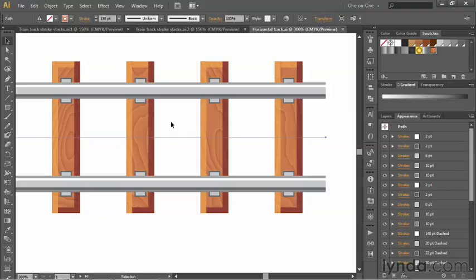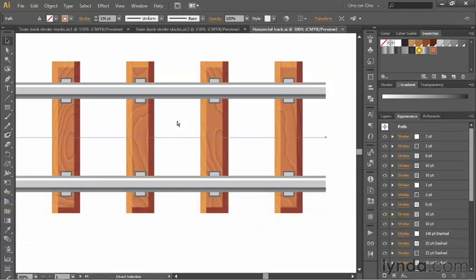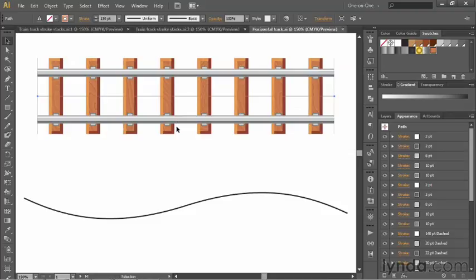In this movie, I'll show you how to expand the appearance of this path, convert the strokes to fills, and clean up the results. The great thing about working from the Appearance panel is that you can draw by the numbers, and then you can easily replicate the appearance of one path to another. That doesn't, however, mean things are always going to work.